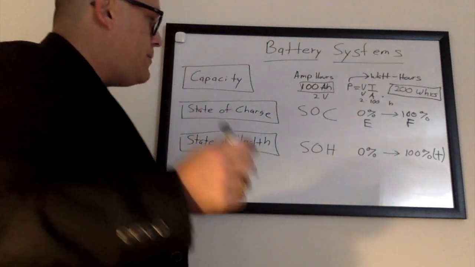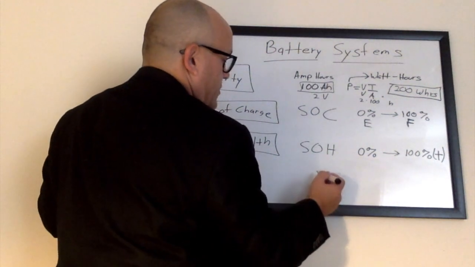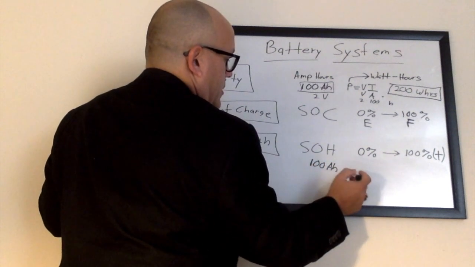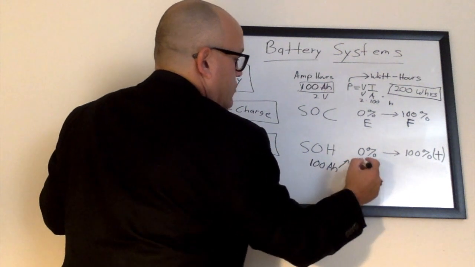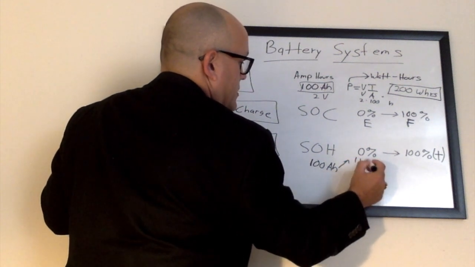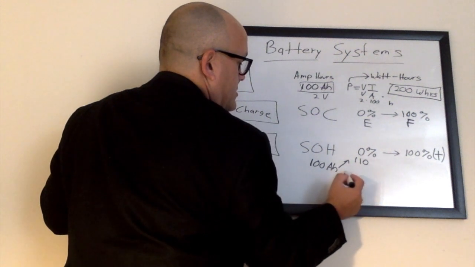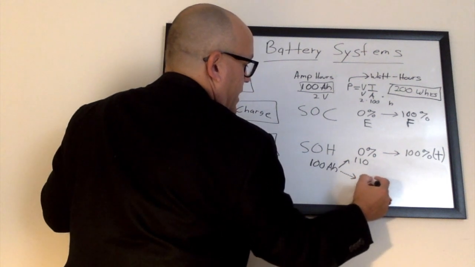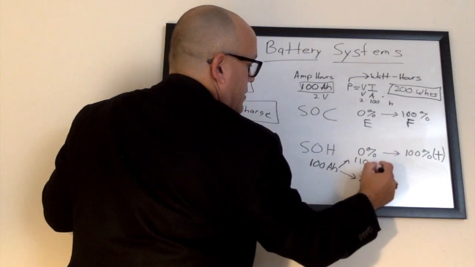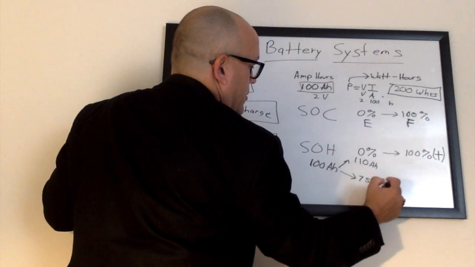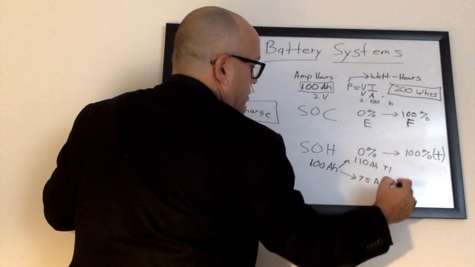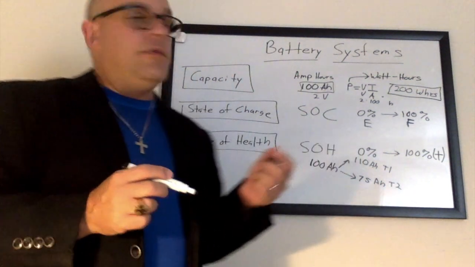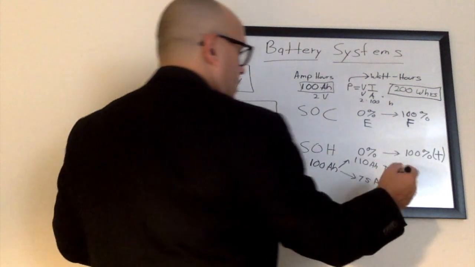Okay, so let's say the manufactured capacity is 100 amp hours, and I test it, and it's 110 amp hours at a certain amount of time. Let's say 3 years later, I test it, and it's at 75 amp hours, okay? This is test 1, test 2. Well, it's very straightforward what the state of health is because I'm using round numbers. So the state of health here is 110%.